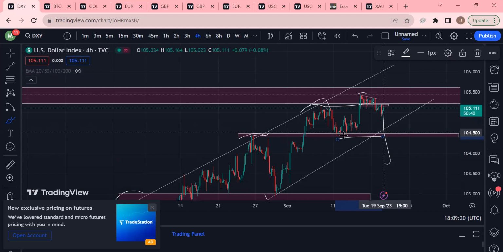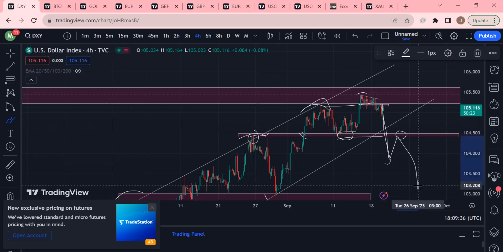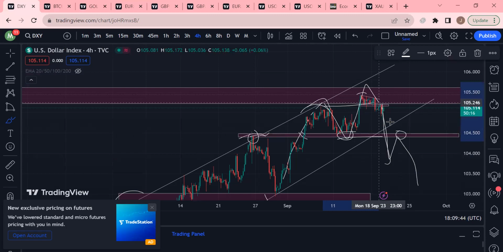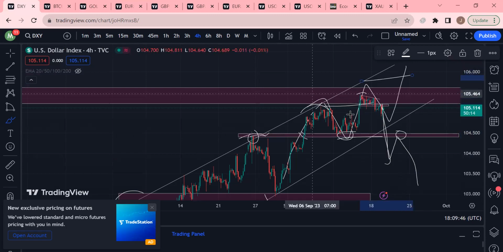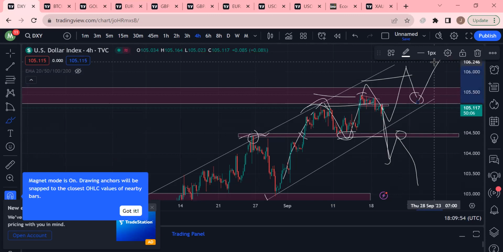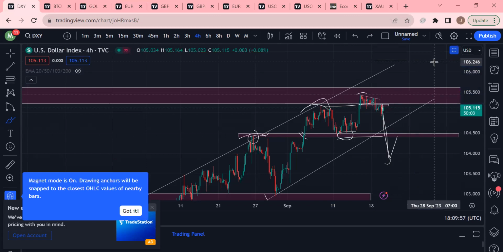Until this asset, at this particular, are you getting, the previous support, sorry, resistance now turned support again, breaks to the downside and retests, we are not supposed to be doing what? Selling the dollar or buying Euro USD. Are you getting it? So if this is my follow structure not playing out, that means the market is still what? In an uptrend, to continue trending and continue breaking structures to the upside. Are you getting it? Continue breaking what structures to the upside and retest and find support again to continue to that upside. So watch this. This is very, very, very educative.